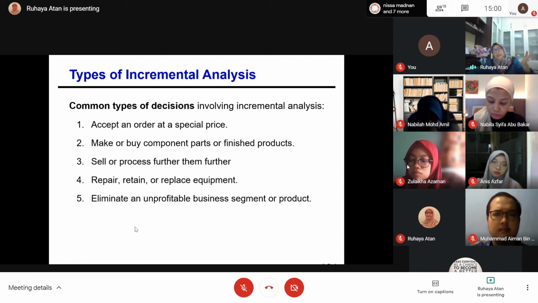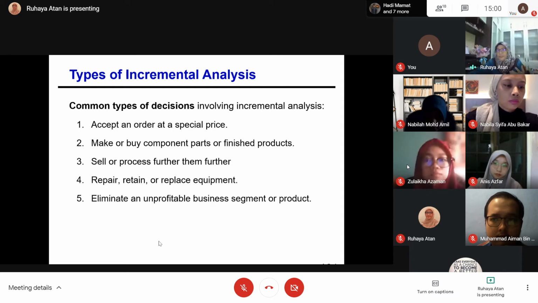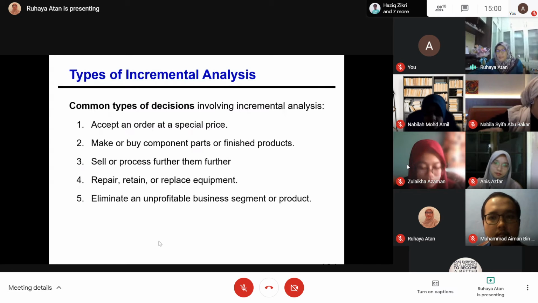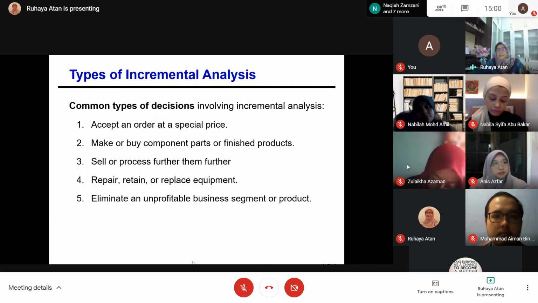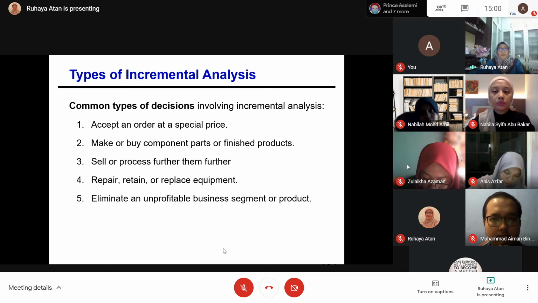So inshallah, we will do all this incremental analysis in this topic. If we cannot finish in this one lecture, we'll continue next week. And remember, next week will be your test, according to our schedule. So we'll take 1 hour for the test, and the rest we will continue with our incremental analysis. Maybe by next week we can do more exercises on incremental analysis. And of course, I think it is good also to include incremental analysis in your project.